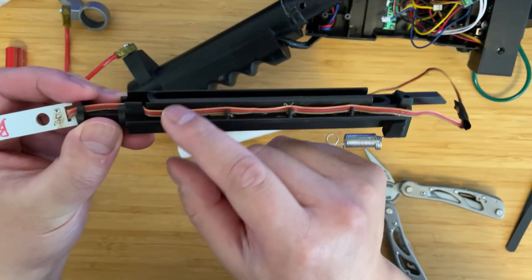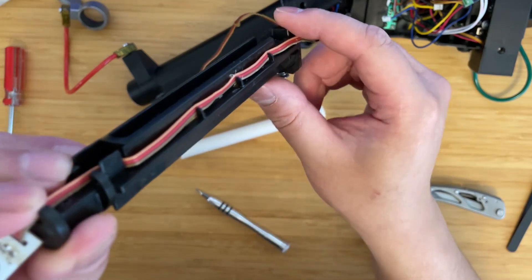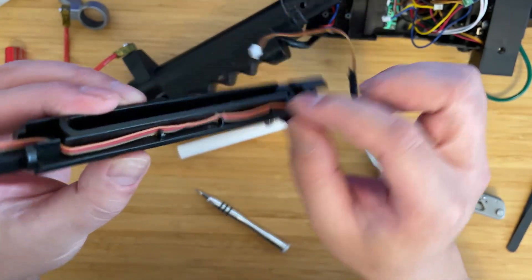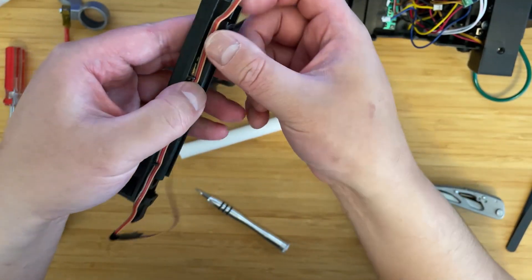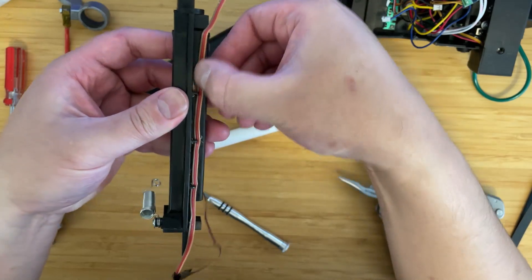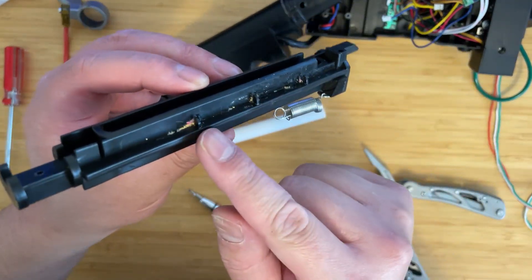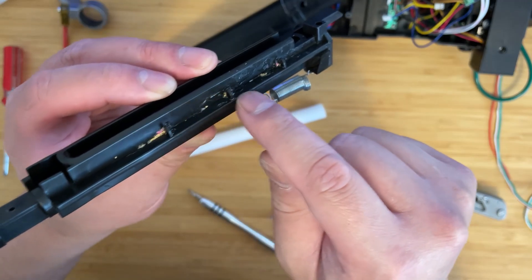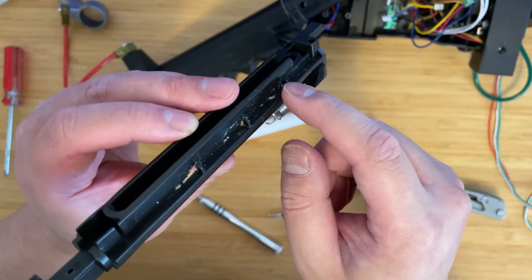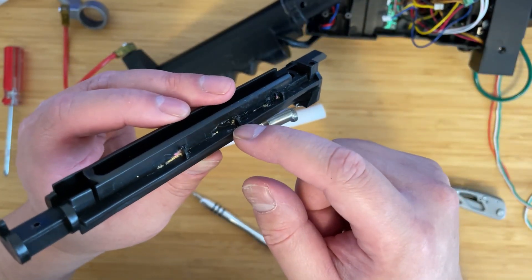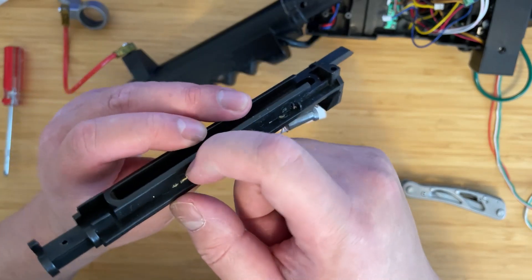So the next step is to remove the old LED. It is just kind of glued down here, sitting under these three tabs. I've already broken mine off, but yours might be glued on a lot tighter. Basically just gotta take it off. Now this is optional—if you want, you can just snap off these three tabs. I think they just get in the way, but I've seen Dustin and other people leave it on and they seem to be just fine with it.